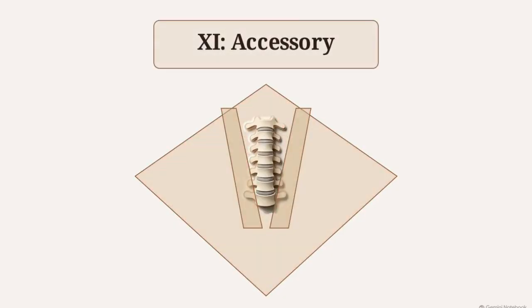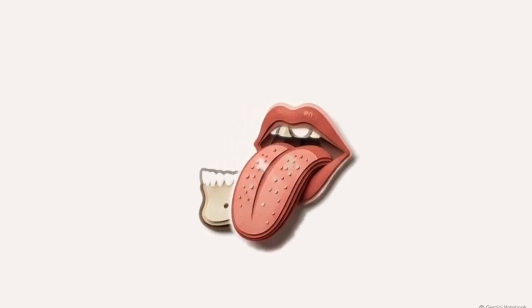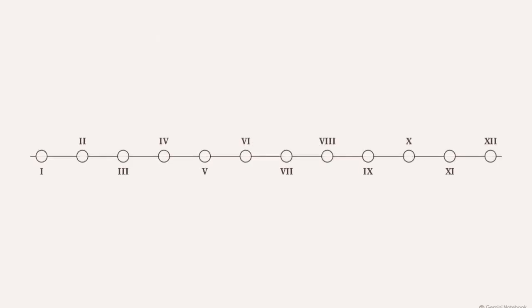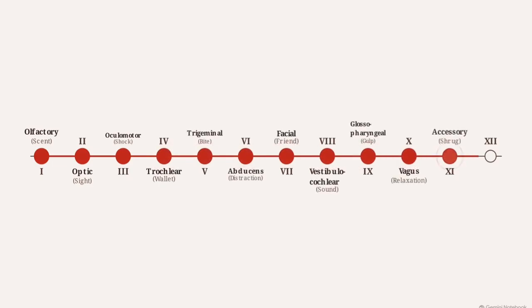You finish your snack, sticking your tongue out to lick a final crumb off your lip. Tongue movement is the final piece, Cranial Nerve XII, the hypoglossal nerve. This progression from sensory intake to physical relaxation mirrors a real human experience, making the sequence of nerves follow the logic of the story rather than a list of definitions.